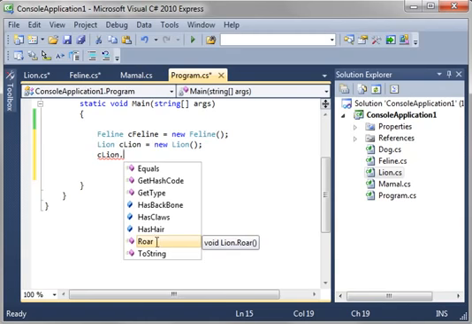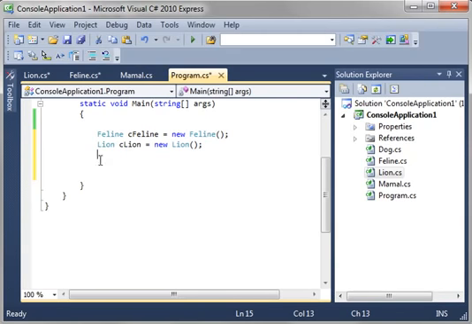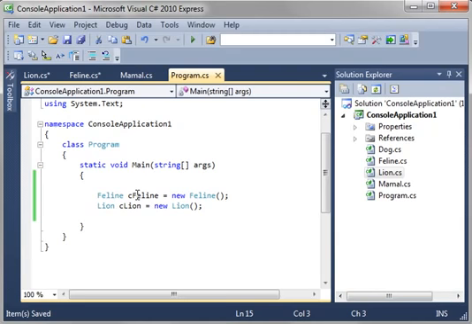So as you can see, we have our lion.roar. And if you highlight something, it says mammal.hasHair. It's because it's telling you exactly where it's getting it from. Feline.hasClaws. So that's inheritance and inheritance chaining. Very simple, very easy to work with, and a very, very powerful feature. You will be using that a lot in your programs.